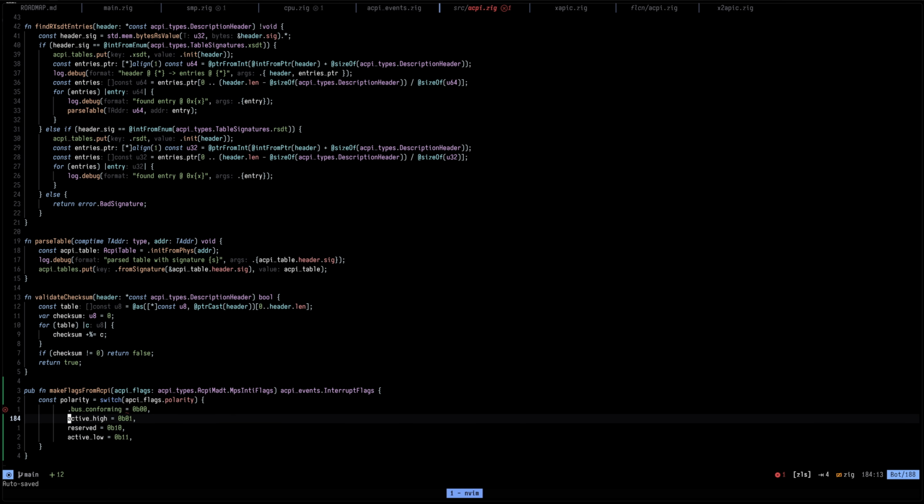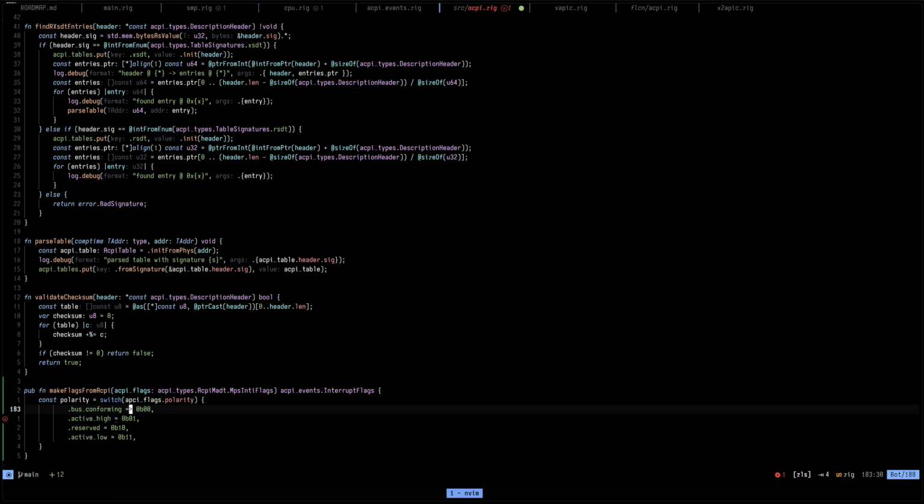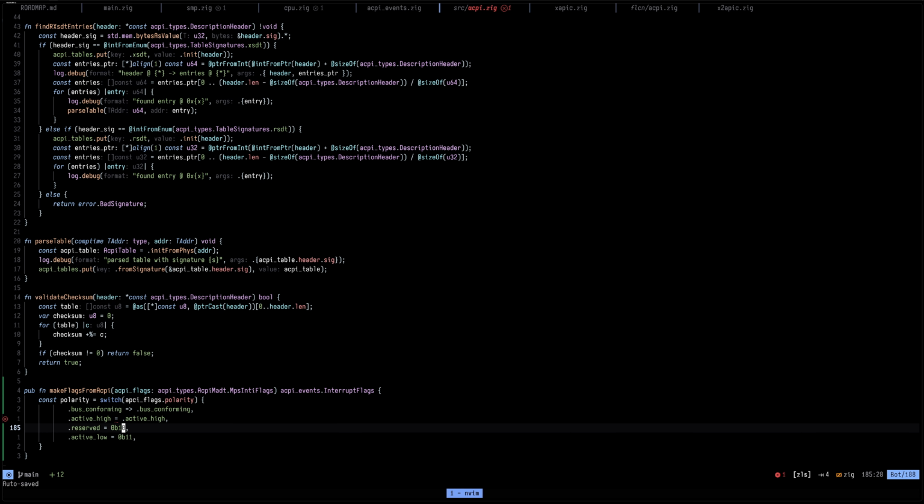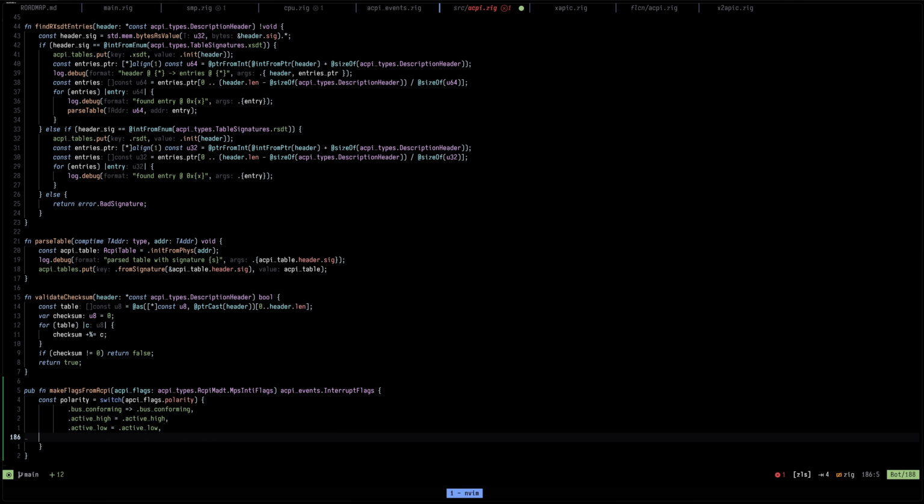Hold on a minute, I can do this faster. So this one here would need to become bus conforming. Right, this one here would be active high also. This one here we don't care, and this one here would be active low. And of course, if we get that other case, it's unreachable, I think.